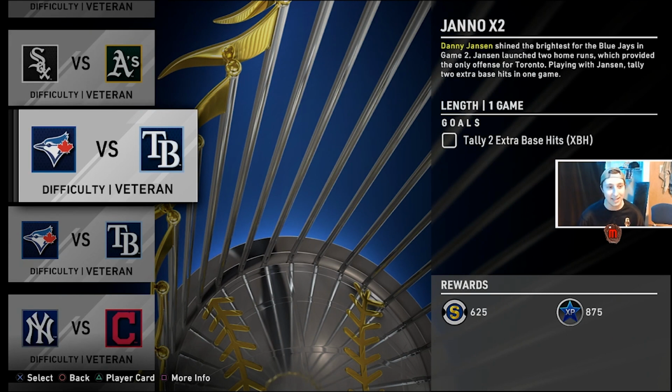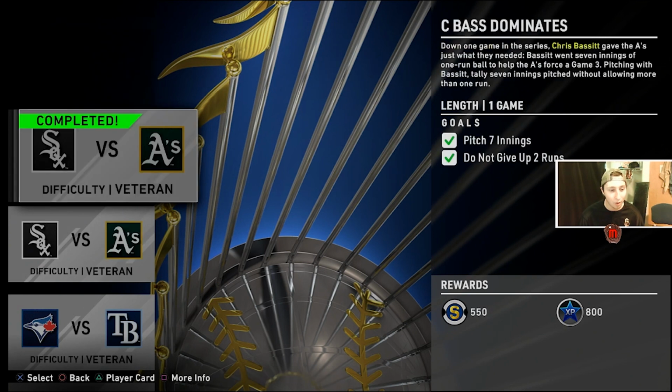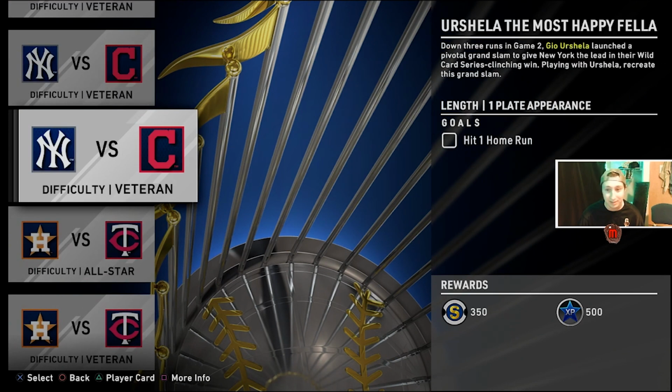Tally 2 extra base hits. I consider just using normal swinging on this, as you're going to be going gap to gap usually. And this shouldn't be too hard. These guys are all on veteran difficulty, except for this one, which is on all-star.